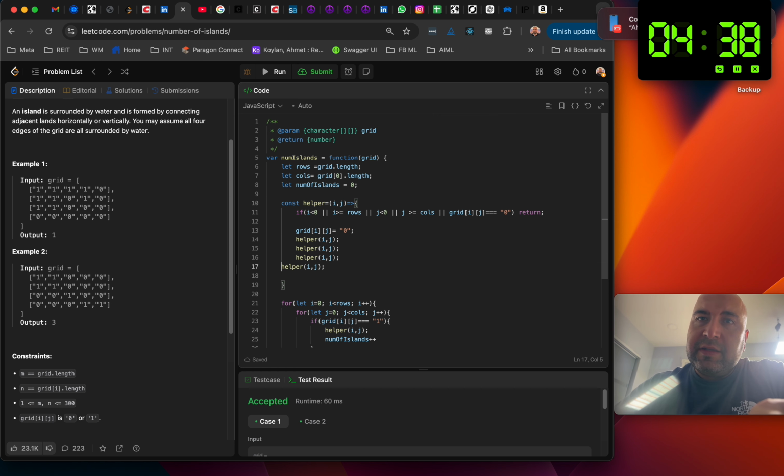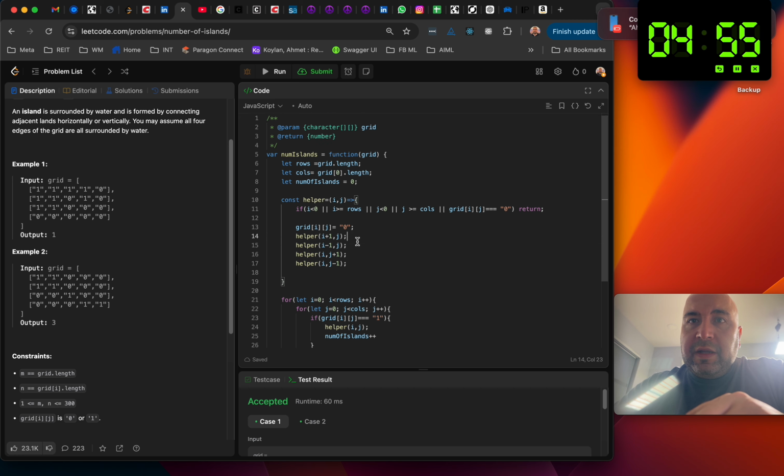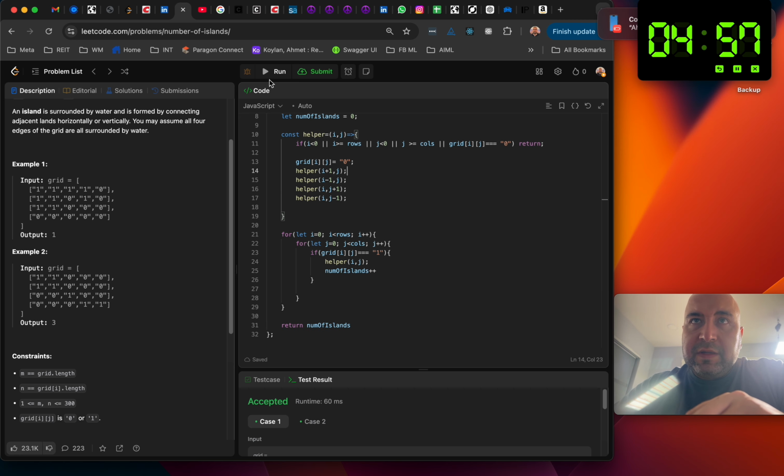So let's start writing this. First we will be going to the right and then left. Okay, so it's 450. Let's run it, let's see if it's going to pass.